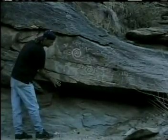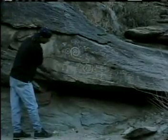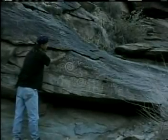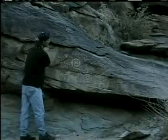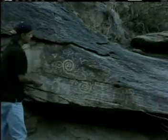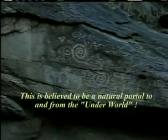This must be a pretty big doorway because we have another spiral here, and it's very thick. This has been carved numerous times. Here we have another spiral, and this one seems to be ending up top. Now, I believe when the spiral ends up top this way, the artist is trying to let us know that there's a doorway in the sky. And these things are able to come in through another dimension, if you will. And the spirals on the ground represent the cracks in the ground to the underworld.